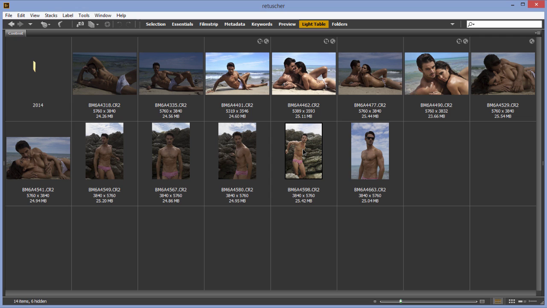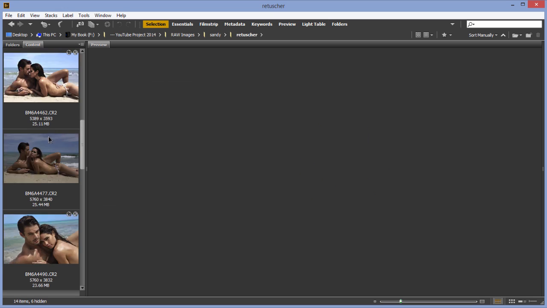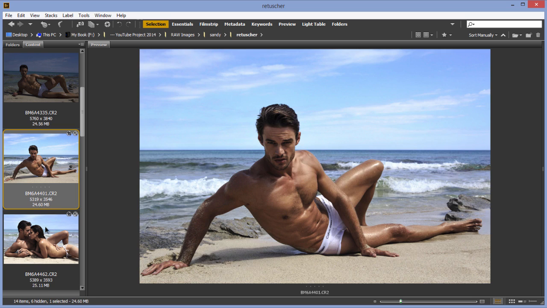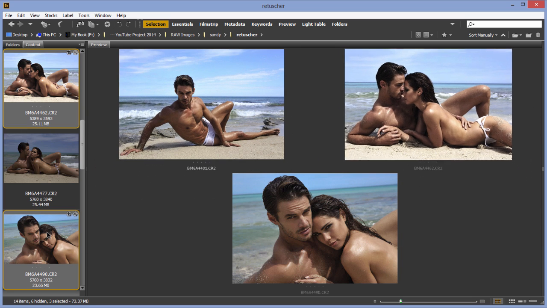Now here I have more than one image, as you can see, and I decided to pick, of all these images, 3 different images. The reason why I picked 3 different images here is because, first let me show you which are those. So we're going to be working on these 3 images.